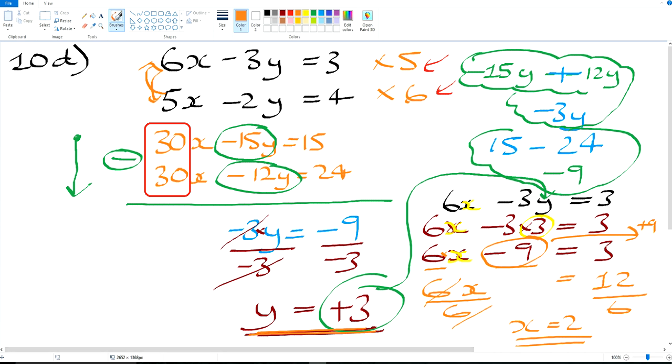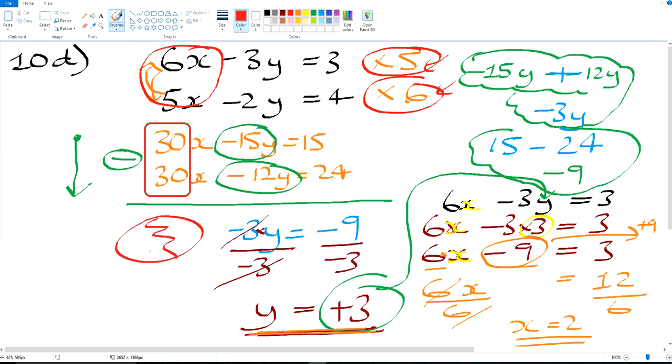Okay, so that's the end of our second example, looking at how we deal with questions where we need to multiply both equations. So first the top equation is times by 5 and the bottom one times by 6 in order for us to eliminate the x's. And that's what happened. We got no x's left over here, as you can see. And then we were able to work out the y value and go back. But we had much more thinky questions there where we have to think about our negative numbers and be careful with them. Okay, so be careful. Okay, thank you very much.